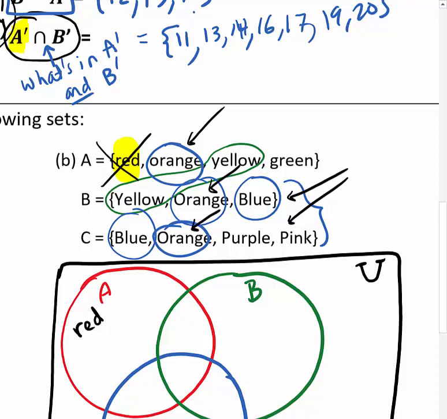But notice that orange is also in C. That's a word that's in all 3 sets. So what part of this diagram is in all 3 sets? It's the inner part, in the middle. Sometimes you get lucky and you don't have to count. You can just figure it out from prior knowledge. I'm going to draw orange in the right part in the middle. Notice that it's in circle A, it's in circle B, it's also in circle C.